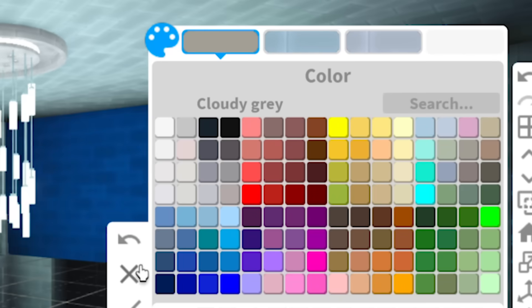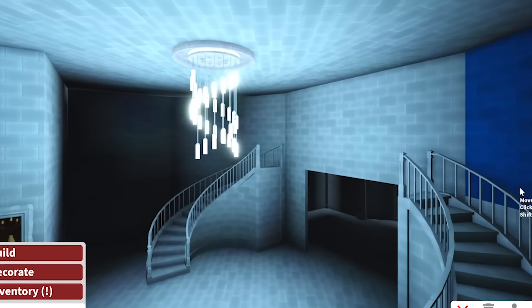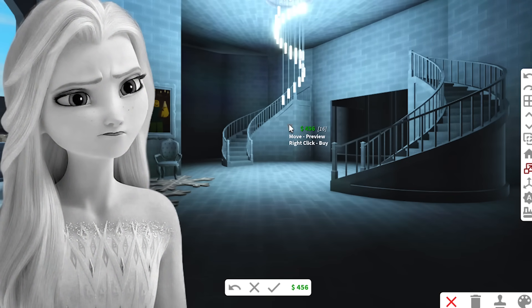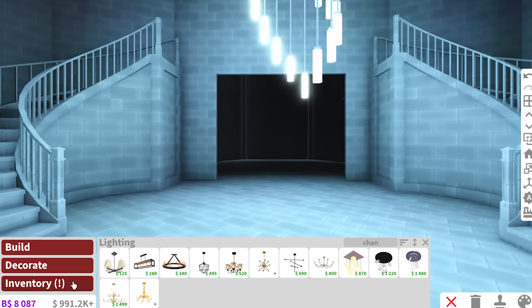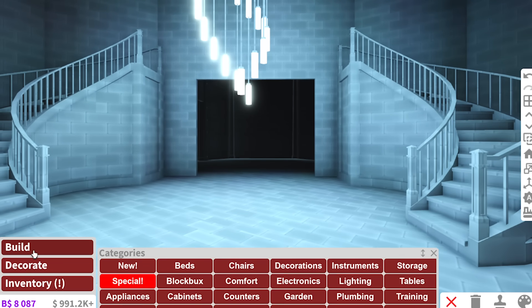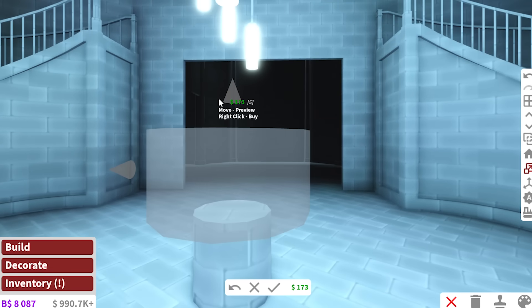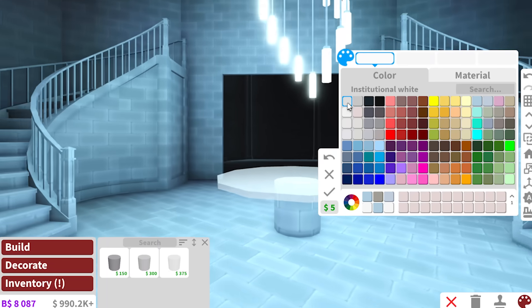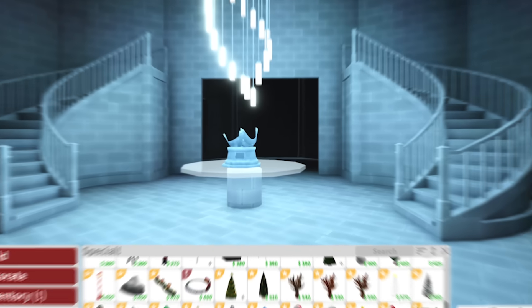I was going to use a cloudy gray texture for the light, but it just looks so off in here. Usually I hate bright lighting, but I feel like we need to have bright lighting in a nice house. We can bring this chandelier down like this — we may hit our head on it, but that's fun. As this is technically the entry area, we need a nice statement piece by the table — a little custom table. I was actually on TikTok the other day and someone tagged me — someone actually used my ice table. So we're going to do another custom table today and copy this statue from outside, place it on top and make it very small. Look how cute that is.